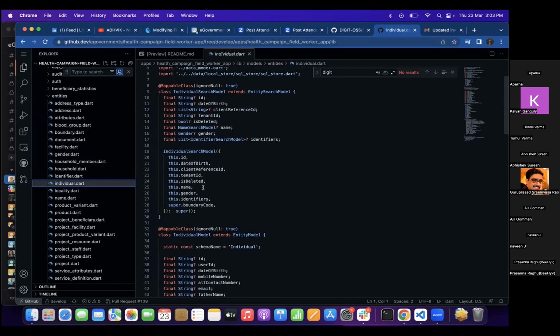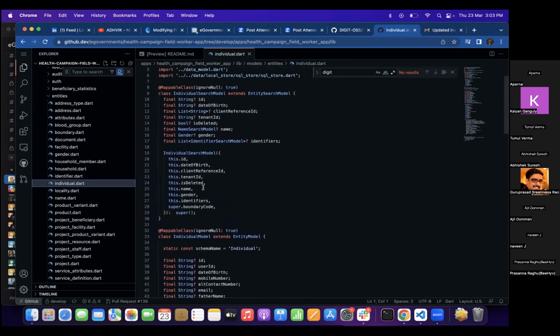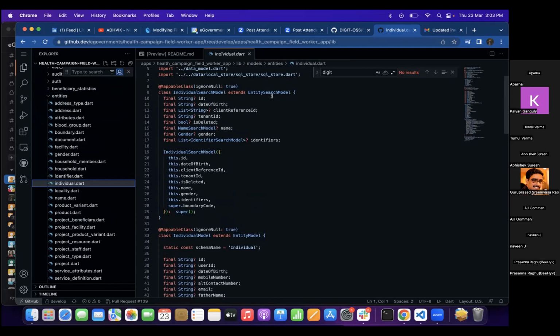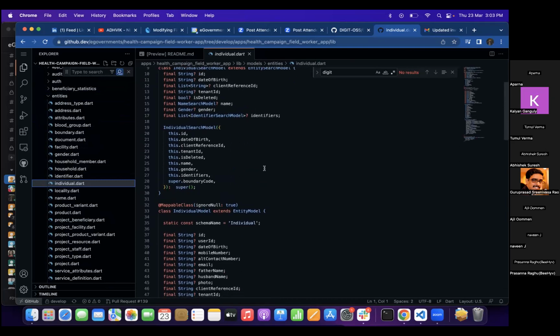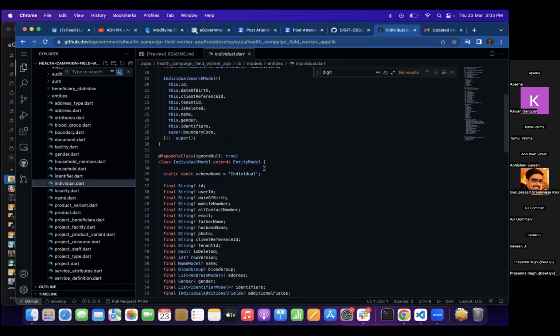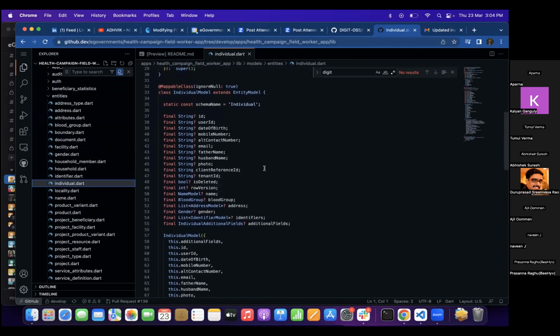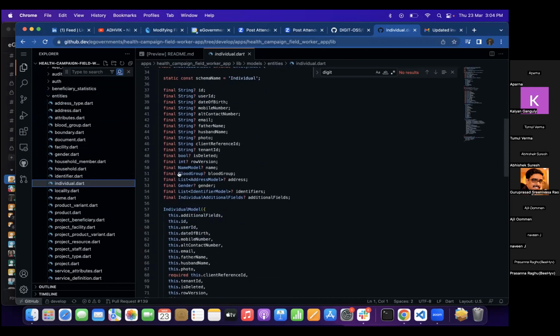So that is what we are doing over here. Again, the parameters which are being used in the search model and the parameters which are being used in the individual model itself are very similar. And we have one-to-one mapping in most cases to the tables that we actually create on the SQL side as well. So Naveen, can you go over to the SQL folders also?